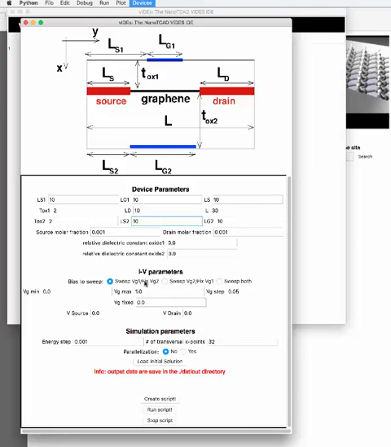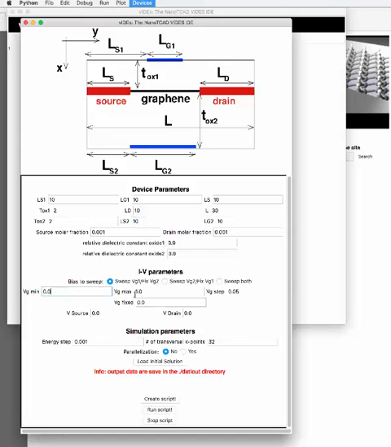Here instead you have the IV parameters, where you can choose if you want to sweep, for example, the bottom gate fixing the top gate, or you can do the opposite, as well as you can decide if you want to sweep both.